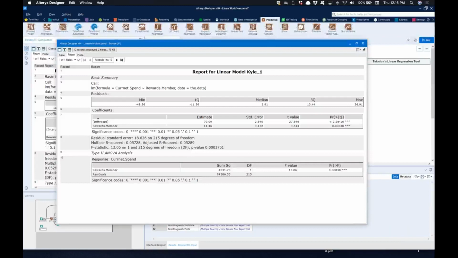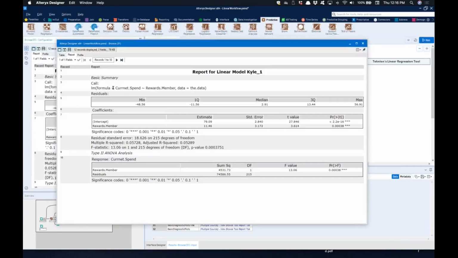So here's how we would read this analysis. The intercept, we're just going to leave that alone for right now and not talk about that. But this rewards member variable, that's the variable that we have. The estimate is 11.46. So here's the way to think about this. Remember, we asked the question before, as one variable goes up, what does the outcome variable tend to do?